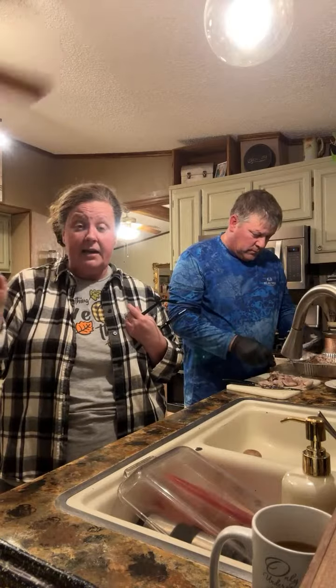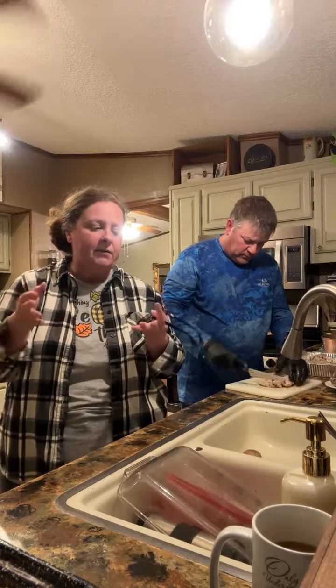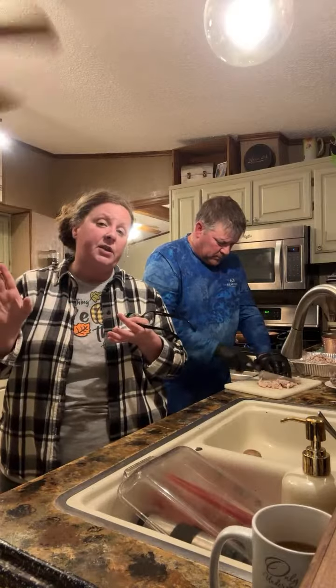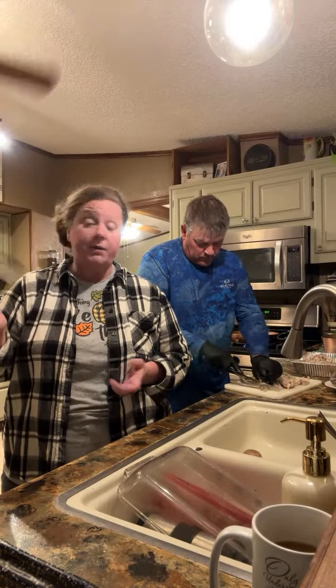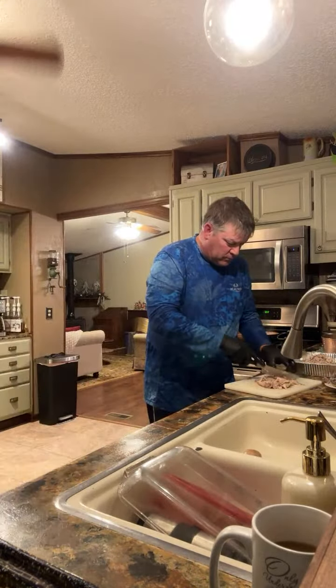So these are just some buns that I had. It's kind of better to use, I don't know why, Mama says, and that's the way we always did it. She used to save the heels of her bread or a biscuit or whatever, put it in a bag and put it in the freezer and just save it. And she would always make it for lunch, too. And so, I don't know why you're not supposed to use fresh. I think it's just, I don't know why.